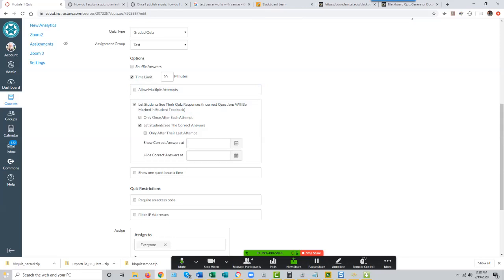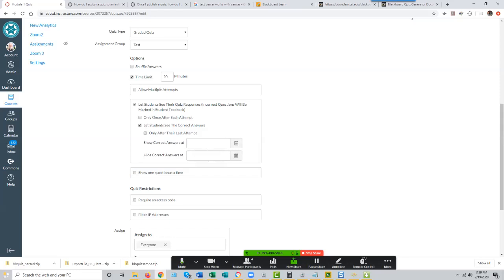You can choose to let students see correct answers or not. And if you choose to let them see correct answers, you can limit when they see those correct answers, either only after their last attempt, which is probably a good idea, or you can set a date and a time for when they can see those correct answers, and you can even hide the correct answers later if you wish.